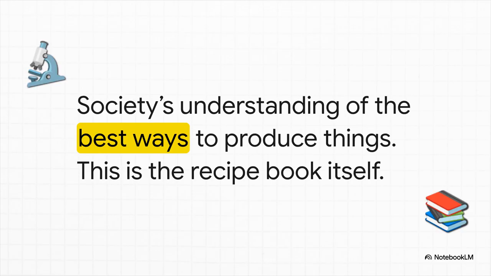And finally, we get to A, technological knowledge. Now listen, this is different from human capital, and it's a really important distinction. Human capital is getting the knowledge into people's heads. Technological knowledge is society's collective understanding of the best way to do things. It's the assembly line. It's new software. It's the recipe book that everyone gets to use, making all the other ingredients far more powerful.